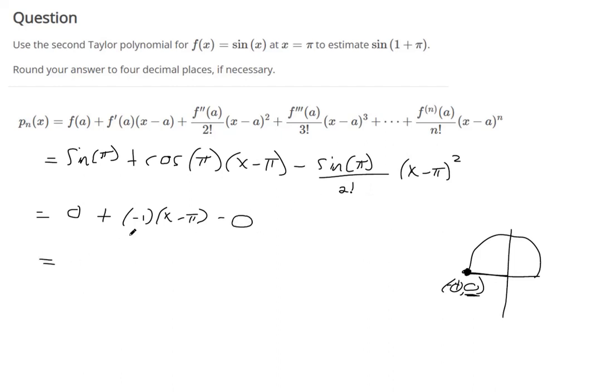Okay. Then we can finish simplifying here. Negative x plus pi. And they wanted to estimate sine of 1 plus pi. So what the Taylor series does is it can give you better and better approximations of a certain value, depending on how far you bring the series. So we centered ours at pi. They want us to use this approximation at pi plus 1.